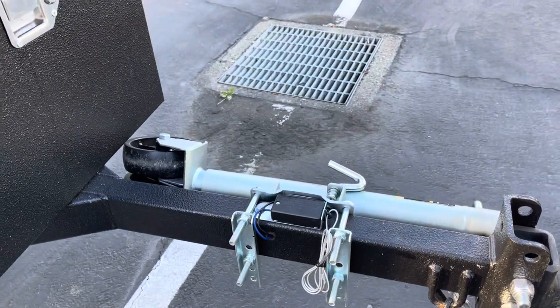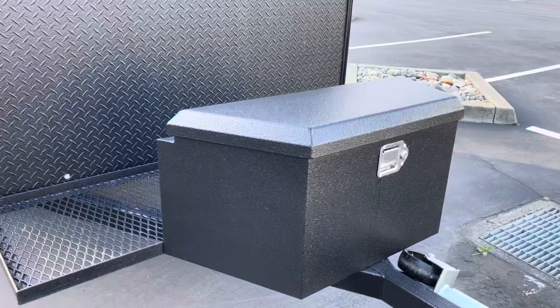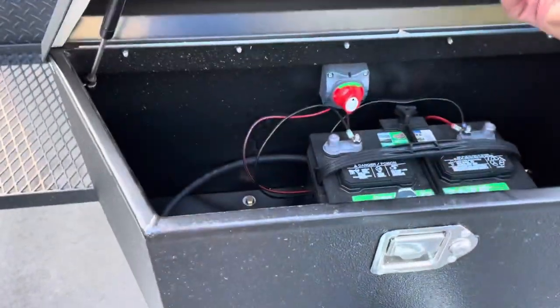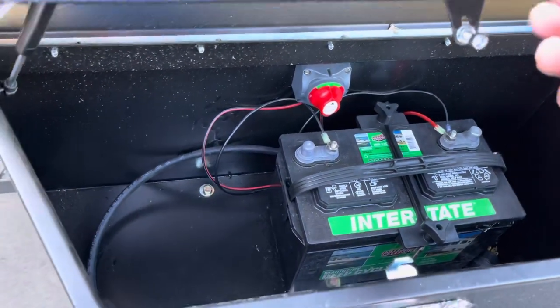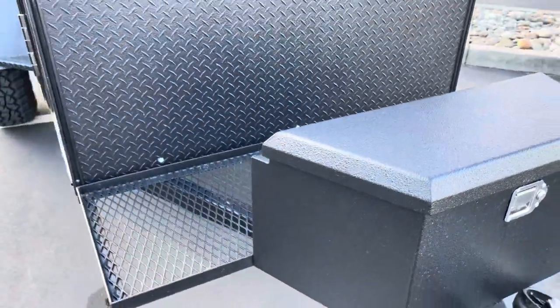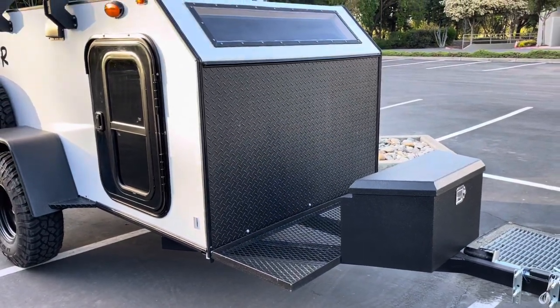Got the dual wheel trailer jack. The A-frame tongue box does lock up in the front here. Just to show you that, you've got the deep cycle battery and the battery switch, and all the battery power turns on. With the Black Ops package, the full diamond plate in the front of the trailer is blacked out.